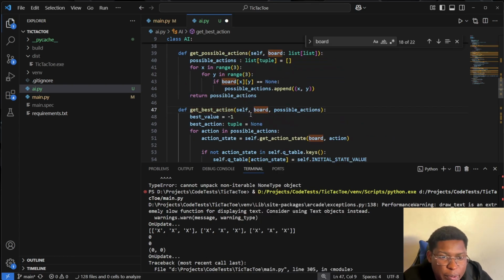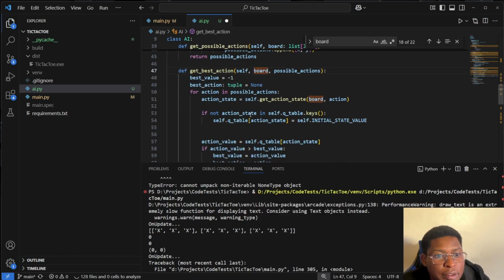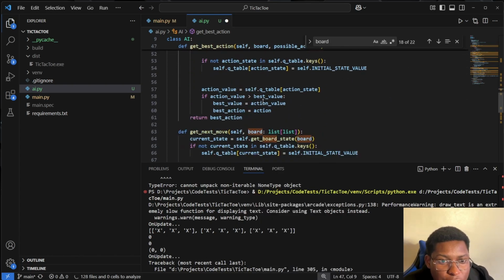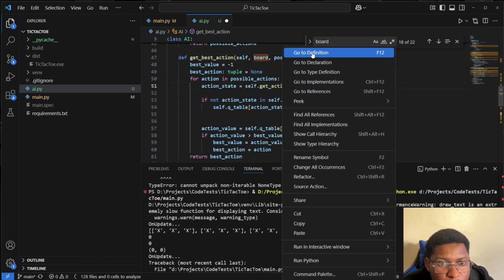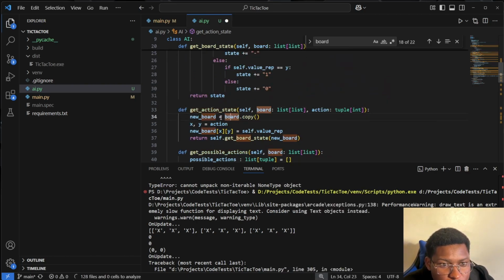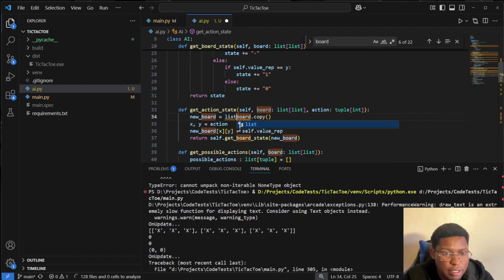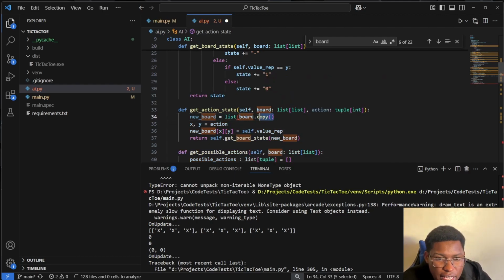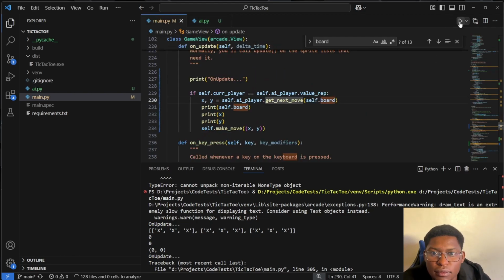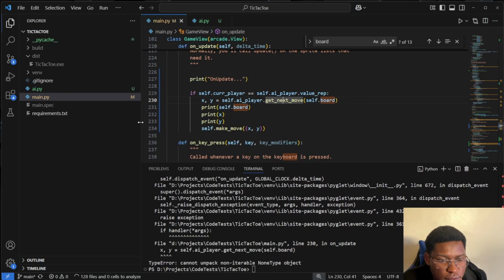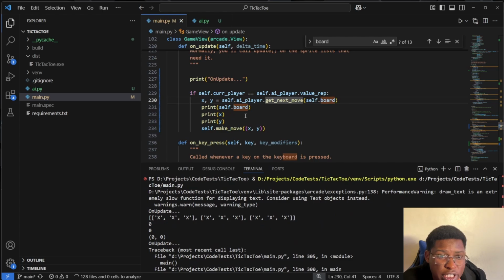However, now get best action, since this is the point where we are actually... is it? No, when we get action state is actually when we need to copy. So let me see if at this point, so this does not help.